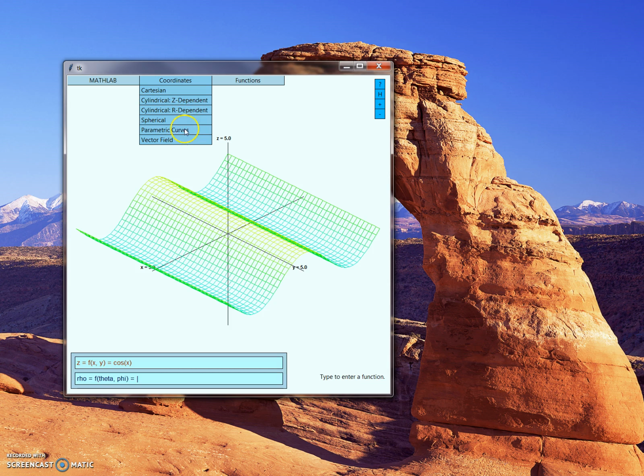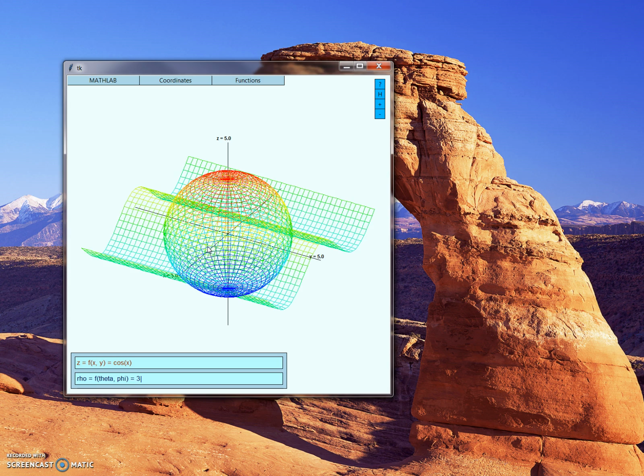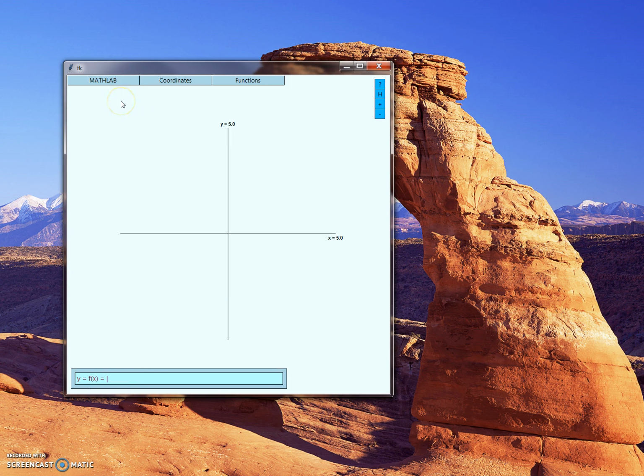For example, in spherical, you're going to loop through the thetas, you're going to loop through the phis, and you're still going to produce that set of vectors that you're going to use to project onto the screen. And the same thing goes for two-dimensional graphics. We're going to loop through the x's and generate a set of two-dimensional vectors this time that we're going to map to this canvas when we draw it. And the same thing for any other coordinate system.